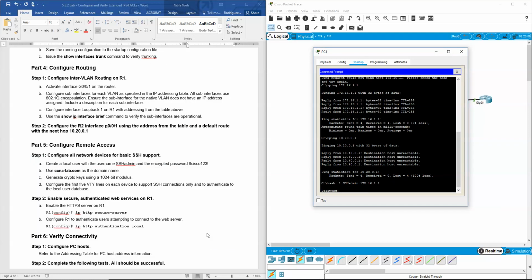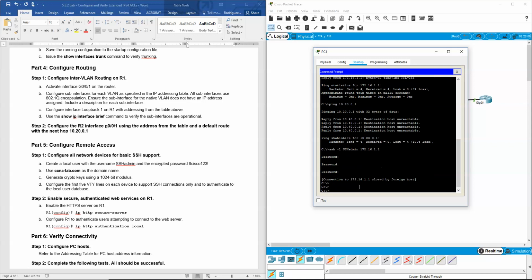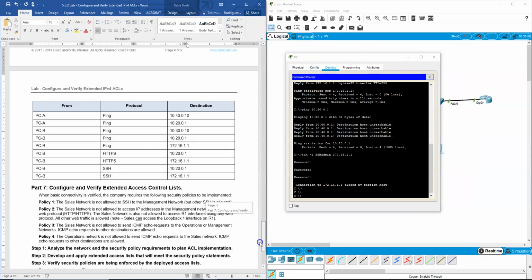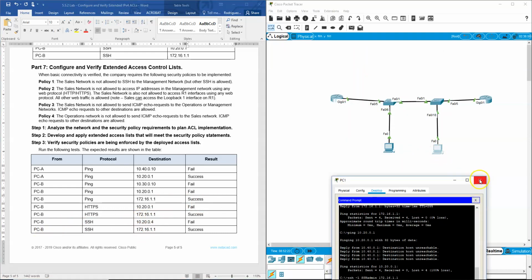All right. The next one you're going to do is, let me exit out of here. It says from PCB, and I think I did my last one from PCA, which still failed me out. It wouldn't let me go through, but I should have done it from PCB. Here I click on the right PC.